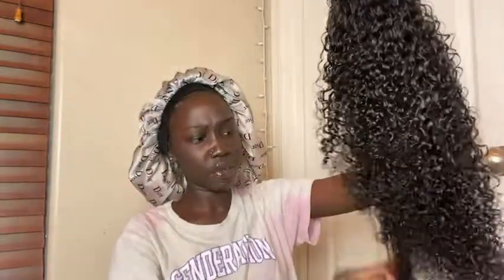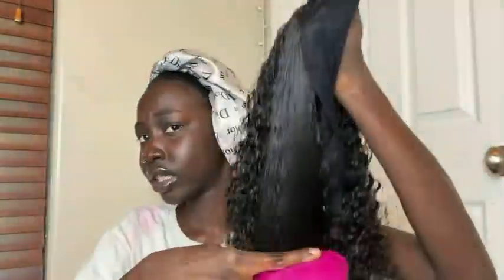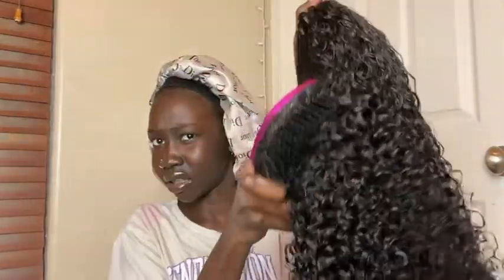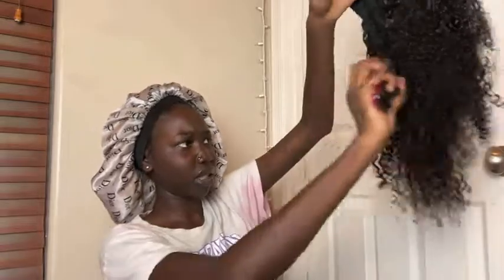Cute. I've worn this wig before once, because why wouldn't I? Look at the curls. Look at the curls. I'd be dumb not to wear this out.